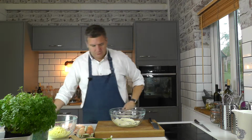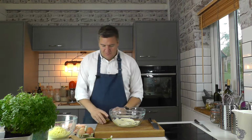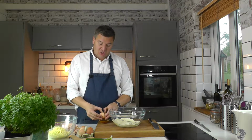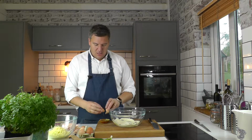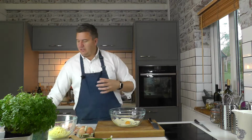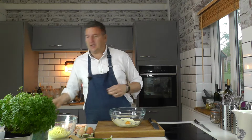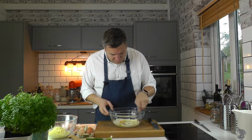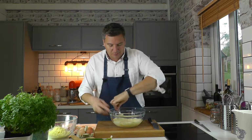Okay, so to help set this, we're going to add an egg yolk. And it does two things really. It helps set the cheese, but it gives it a beautiful richness. If you don't put the egg yolk in, you tend to end up with a cheese sauce on your toasted muffin rather than a lovely, rich, cheesy mixture. I'm getting excited just thinking about this. So, mix the egg yolk in. Now we've got this setting liquid that'll help.